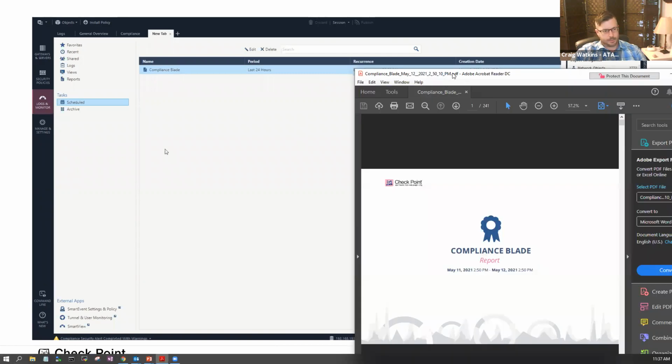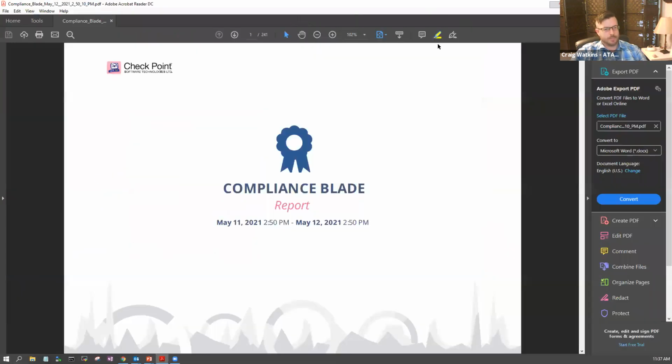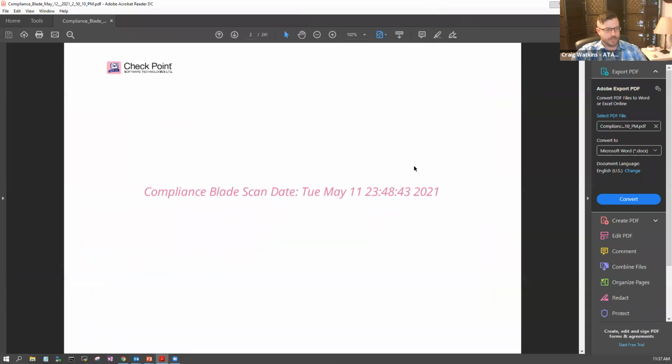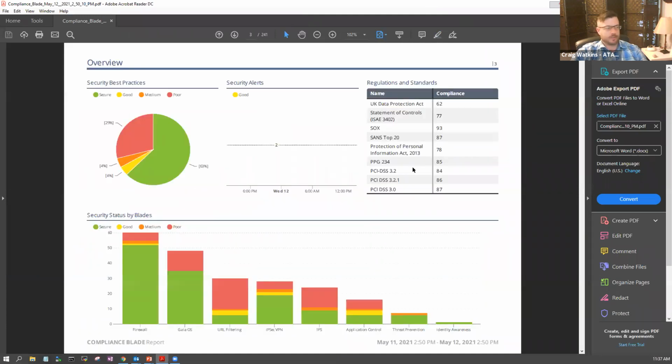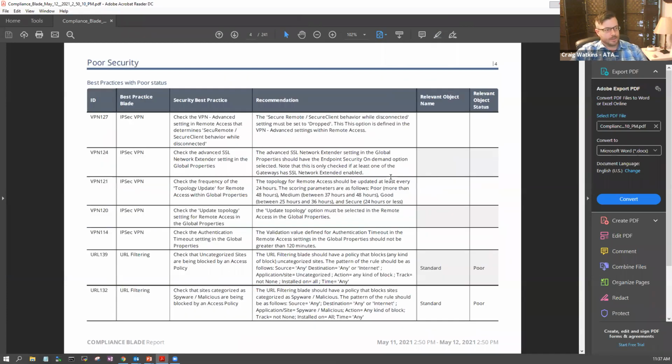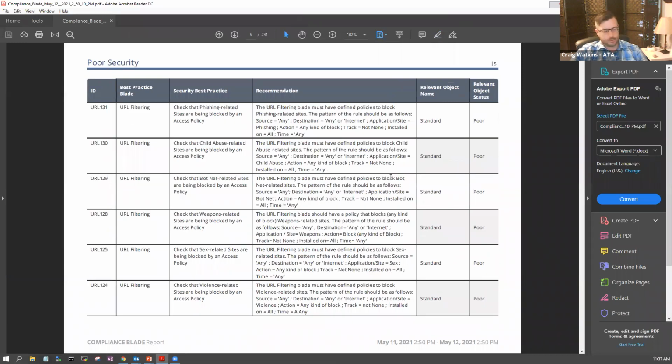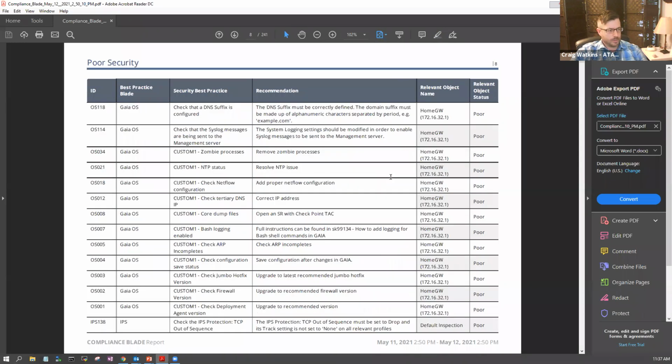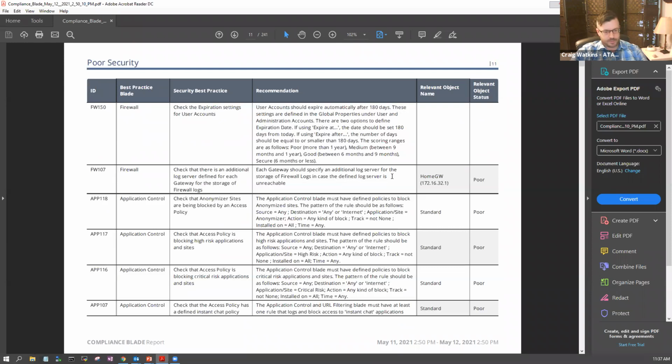And this is an actual copy of that PDF report that gets generated. Once again, very good graphical format overview. It goes over your regulatory findings. Once again, very detailed, just like that ISO 27001 report. Something, once again, that you can hand off to management or your CISO quickly.